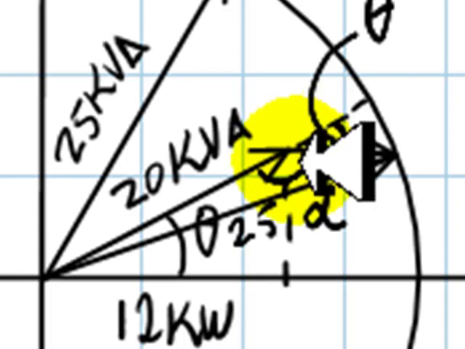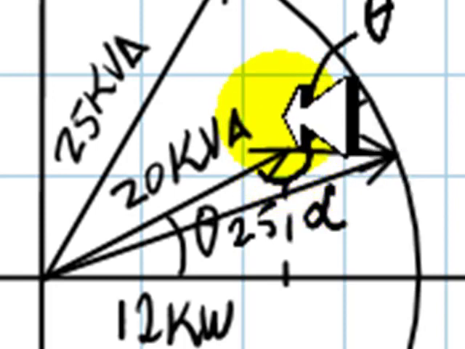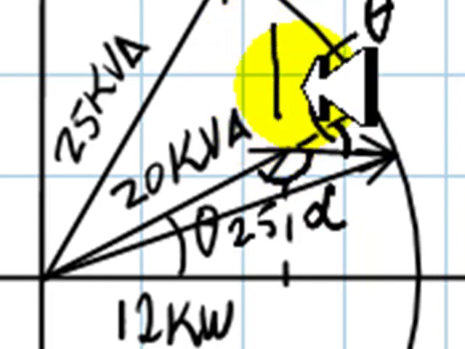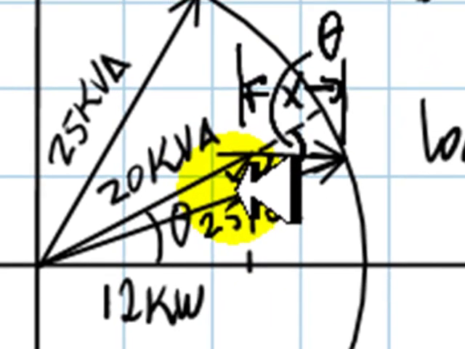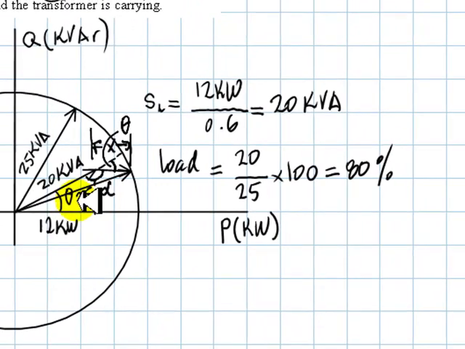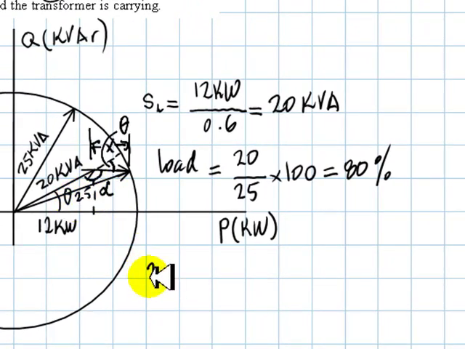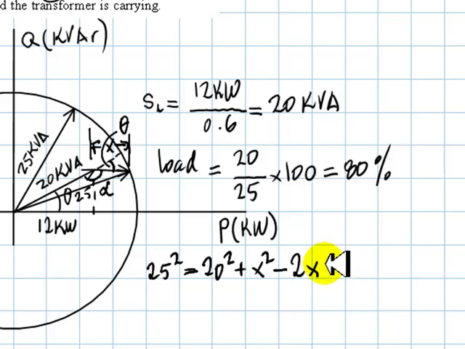Let's solve that triangle, and let's call this unknown power x. I will use the cosine law to find that out. I say 25 squared kVA is going to be 20 squared plus x squared, minus 2 times x times 20, that is 40x, times the cosine of that angle alpha.